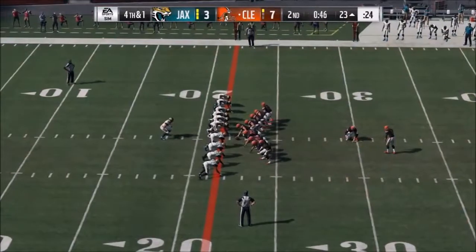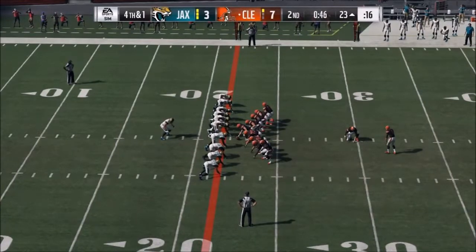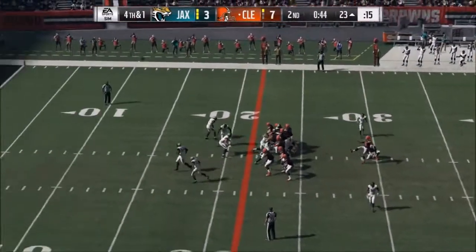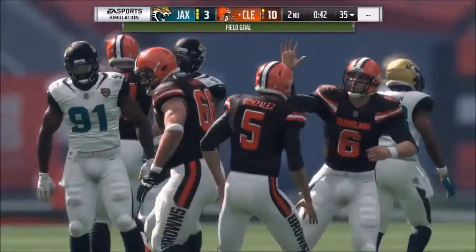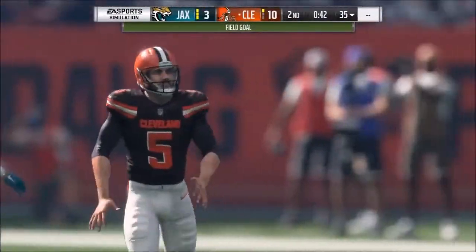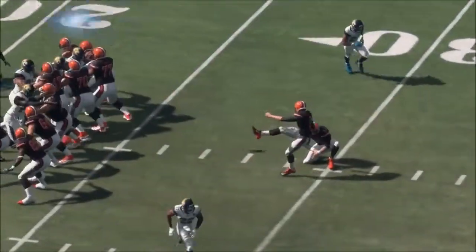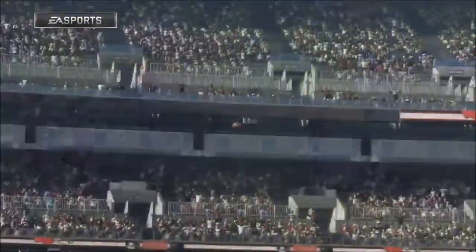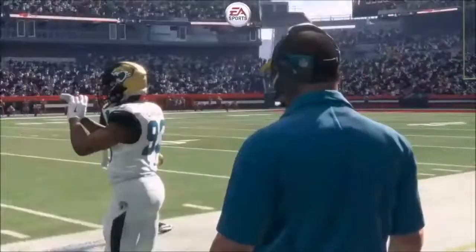Kessler goes off on 4th down, and on comes the Browns kicker, Zane Gonzalez, for the field goal try. From the right hash, this from an even 40 yards out. And the kick by Gonzalez is good. And they push the lead up to a touchdown now at 10-3. So it goes down as an 8-play drive, and they cap it with the field goal. Yeah, they were able to pick up a few first downs along the way, but they couldn't keep the momentum going all the way into the end zone.